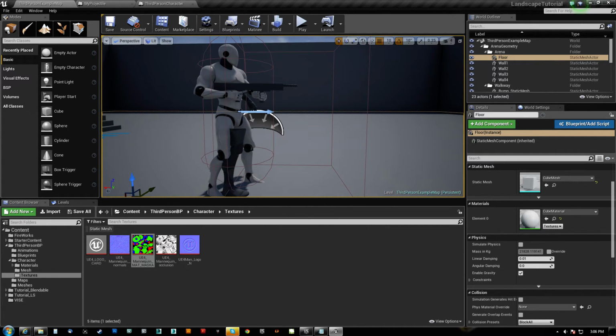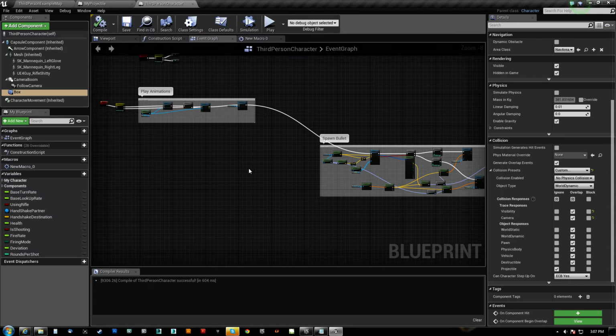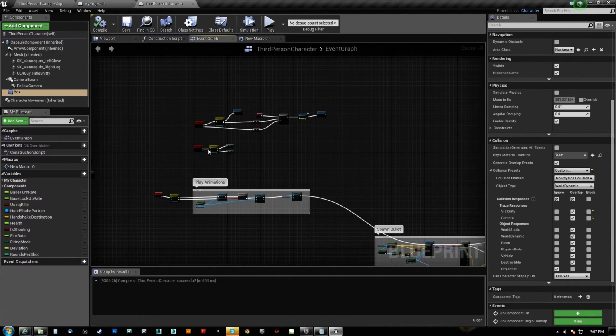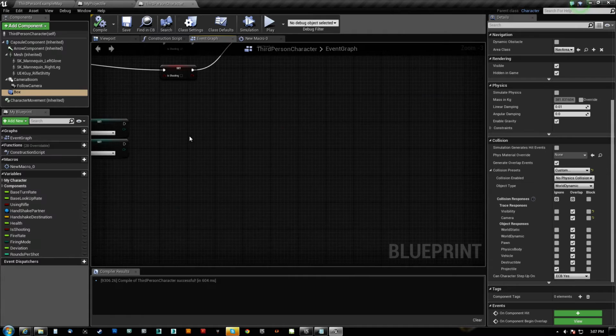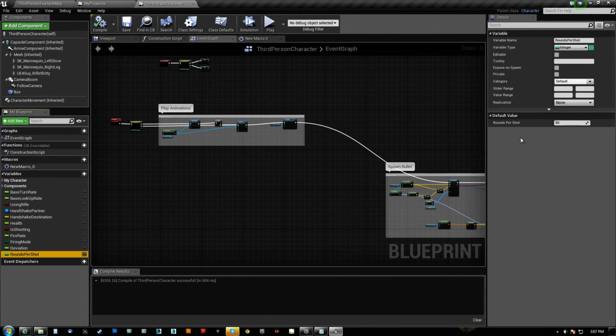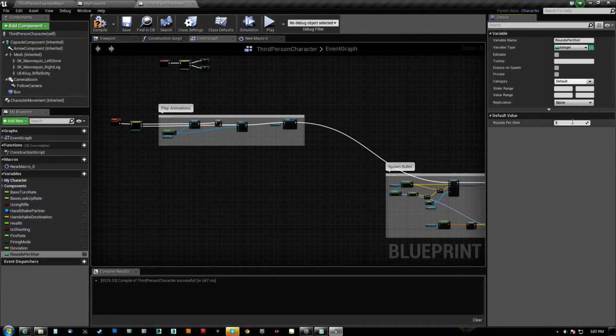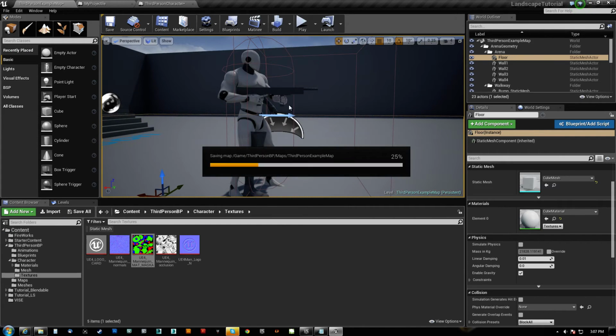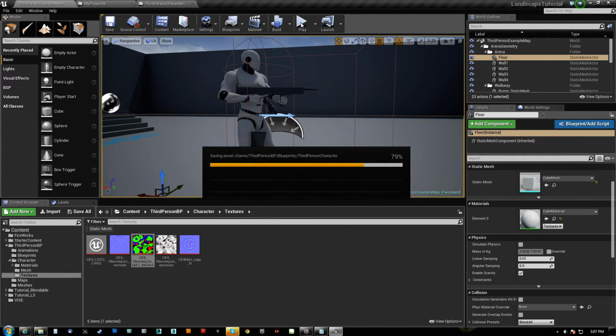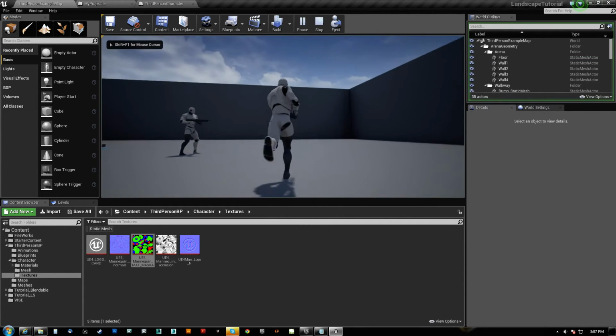In the next one, what are we doing? We got deviation. Hang on, let me think here. We got deviation. We got firing modes. We got rounds per shot, which obviously if this is not a shotgun, you just go 1. Our deviation's a little high here, so we'll say maybe 5. And rounds per shot is an average of about 12 for a shotgun. It does pretty good in games. I know there's a lot more than that in reality, more pellets, but we're also not shooting out a whole bunch of giant tennis balls.